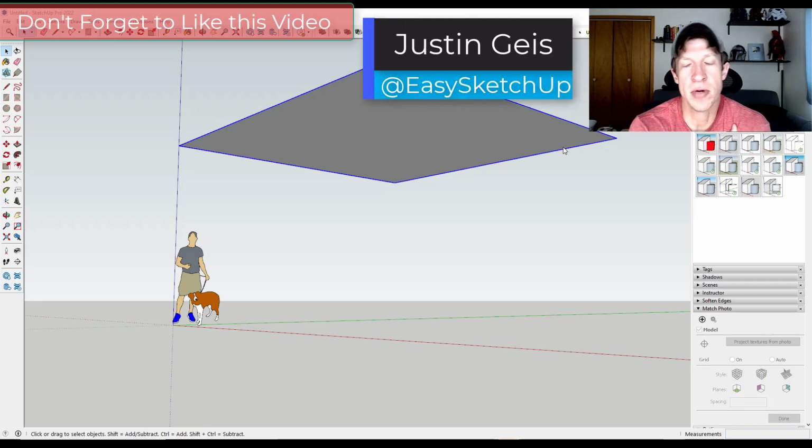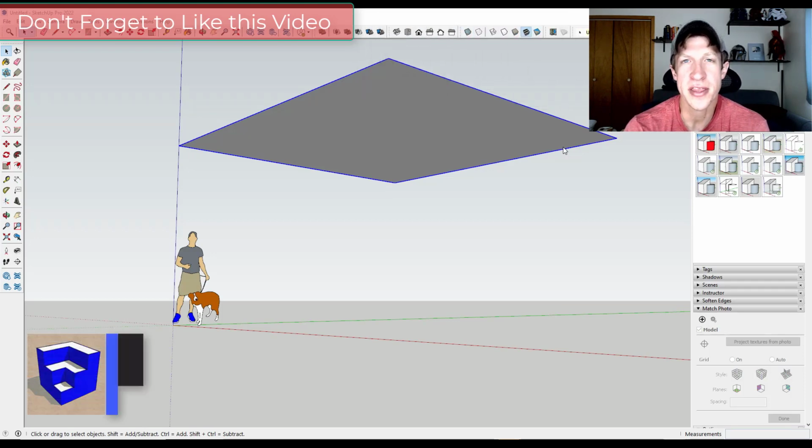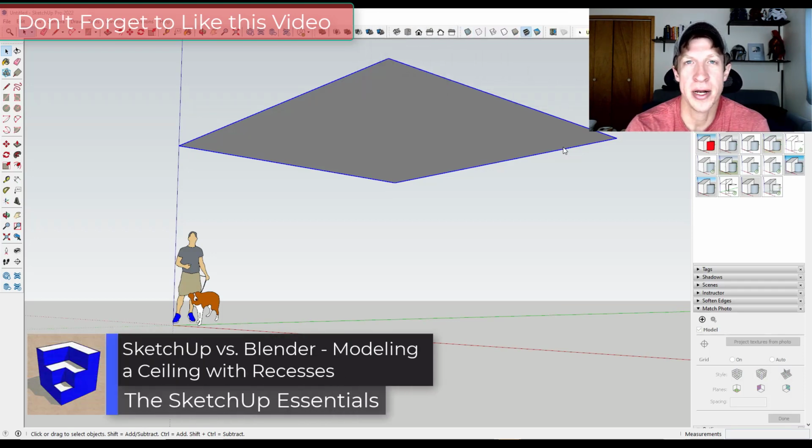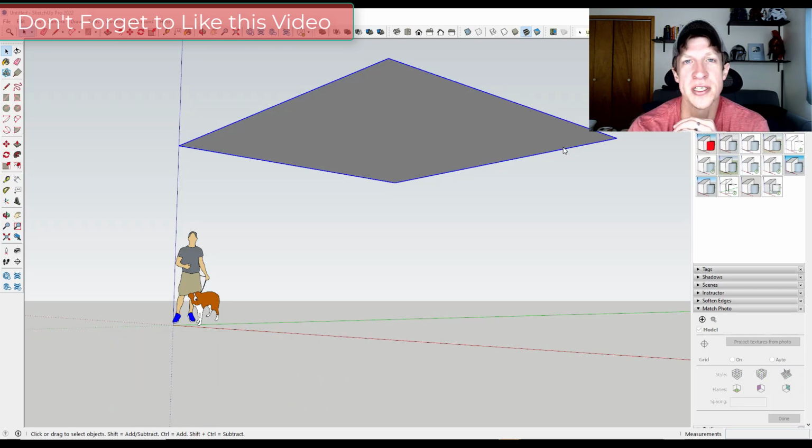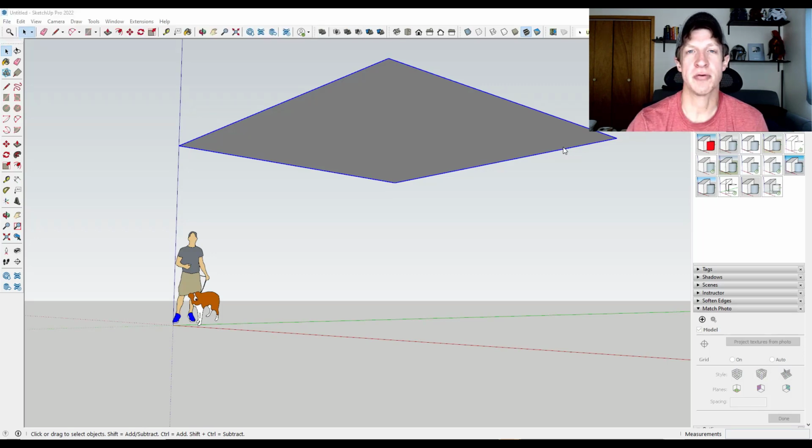So in today's video, we're going to try something a little bit different, and I thought I might talk through how we might model a condition in both SketchUp and in something like Blender, just because I find it interesting to look at the differences between the way you can model things between the different programs. I don't know if this is something I'm going to do long term, but it's something that I just wanted to try this morning because I thought it was kind of interesting how you might approach different conditions. So let's go ahead and just jump into it.